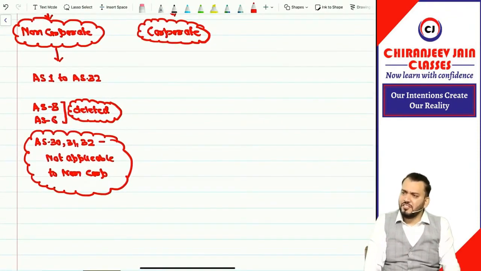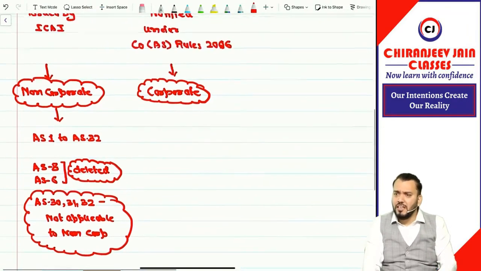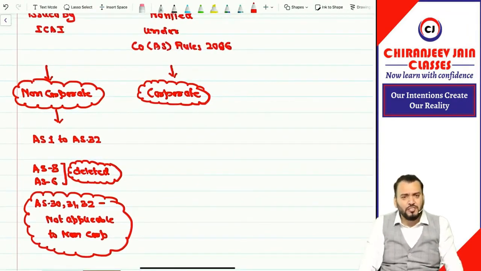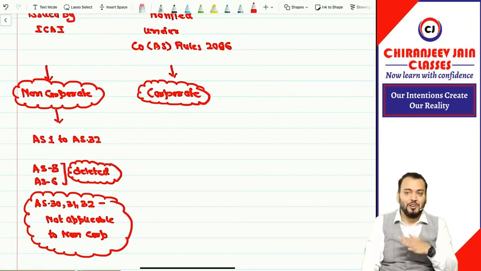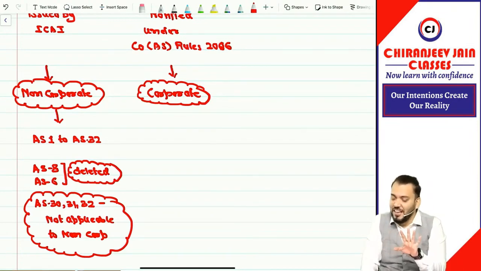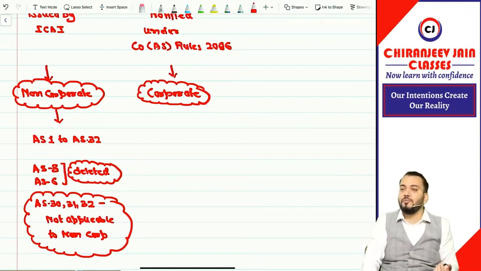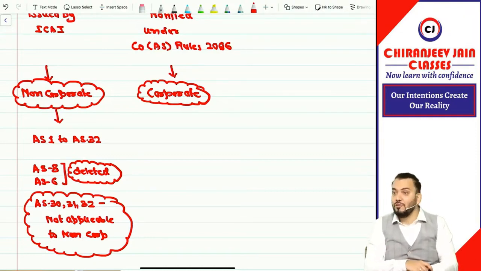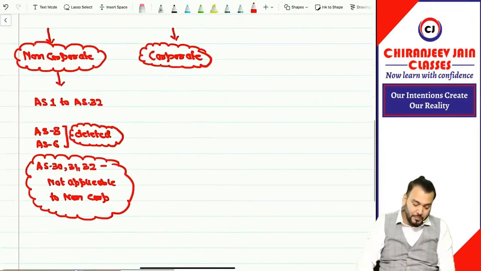So why are we discussing this? You said only Ind AS, come to Ind AS. Why are you wasting your time? This is a 150 hours batch, then also you are discussing this. Whatever teaching, I will decide. You are not supposed to decide. Of course, this is not at all important from the examination point of view, but you should know. These are the facts which you should know as a CA Final student.